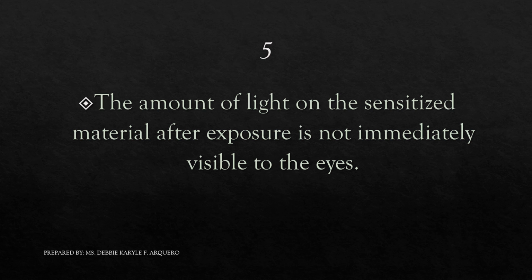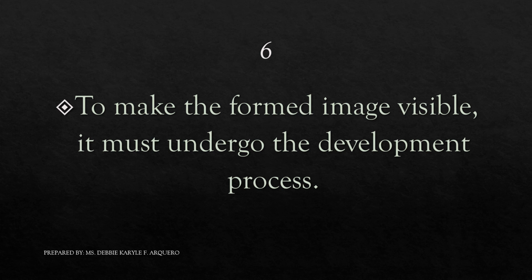The amount of light on the sensitized material after exposure, after light will react on the silver halide crystals on the sensitized material, specifically the film, is not immediately visible to the eyes, and that is what we call the latent image. Latent image because we cannot really see the recorded image yet on the film. It needs chemical processing. In order to make the formed image, the latent image, visible, it must undergo a development process.